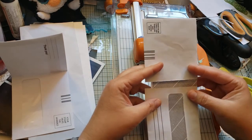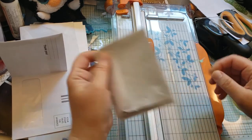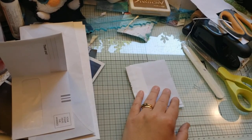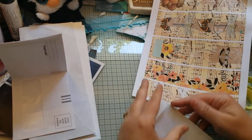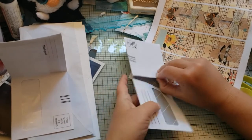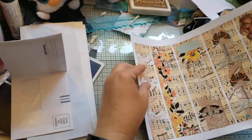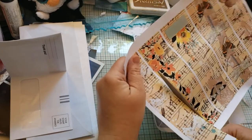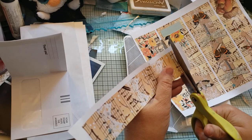And then this is my top, and I'm not going to worry too much. Well, no, I'm going to. When I collage on it, I'll fix that. I will fix it. Yes, I will. All right, I'm going to kind of fix it right now. Let's see. I'm going to put something right there. I think I'll just cut that. Put that down there. This, I believe, is Louise Heinzel's dragonfly kit that I'm using right now.